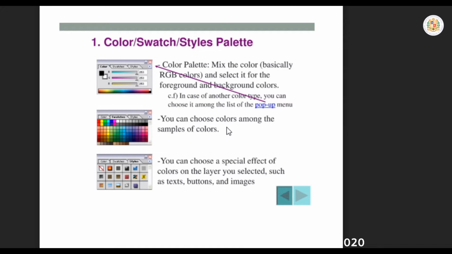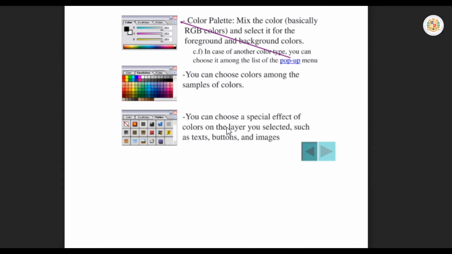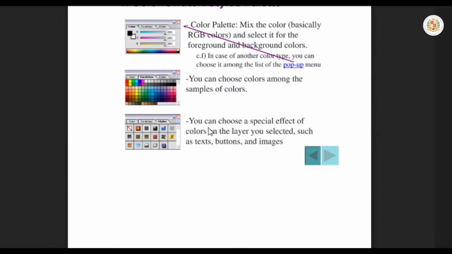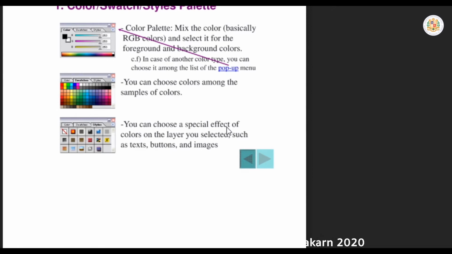So color palette mixes the colors, basically RGB colors, and selects them for the foreground and background colors. You can choose colors among the samples of colors. You can choose a special effect of colors on the layer you selected, such as text, buttons, and image.